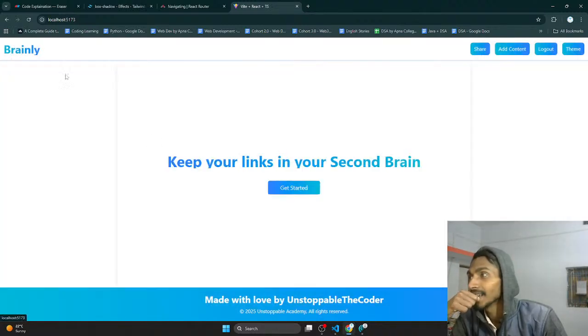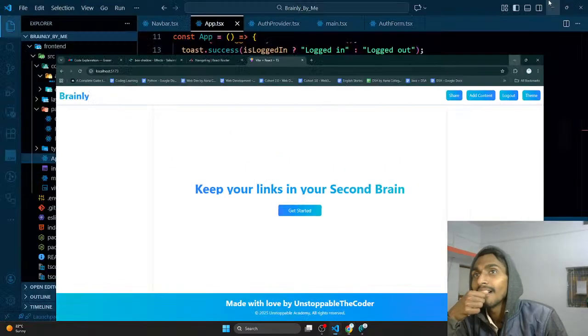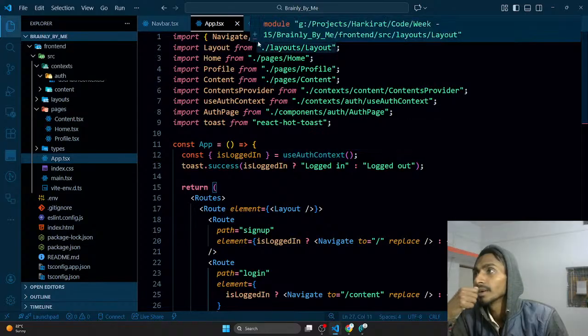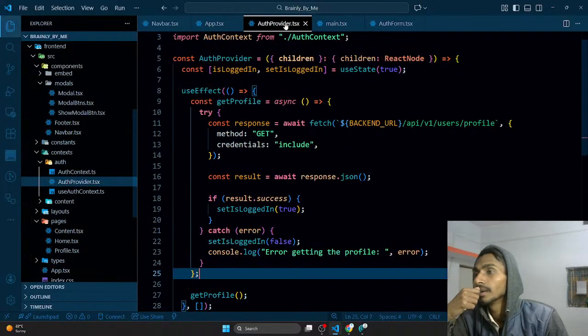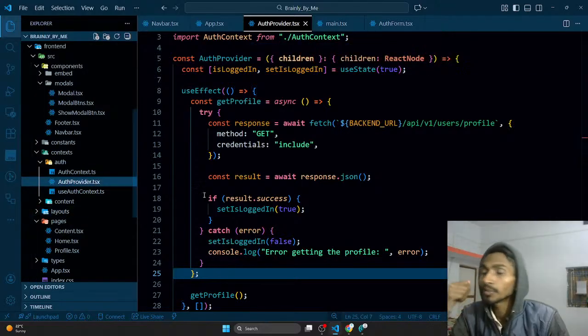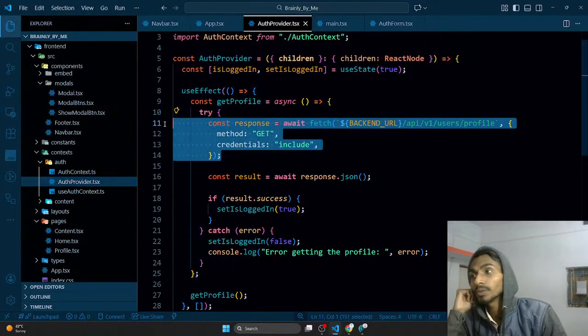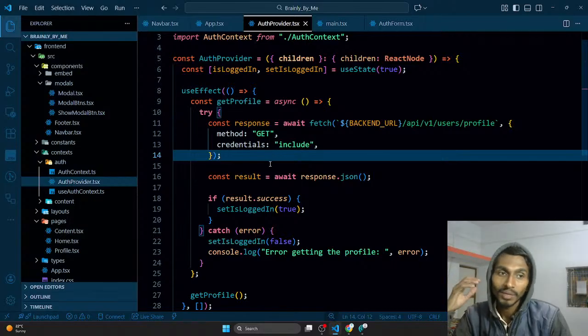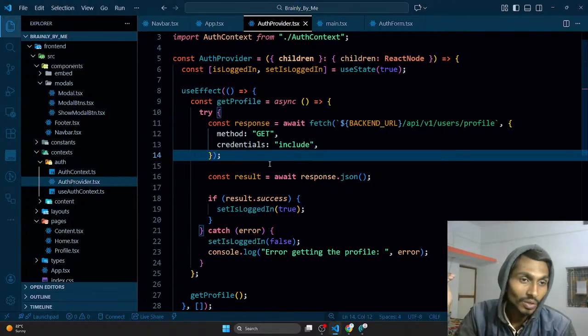I need to fix it really well. The problem is simple: when it comes to this auth provider, it needs to send a request to the DB, and then it needs to get the data.